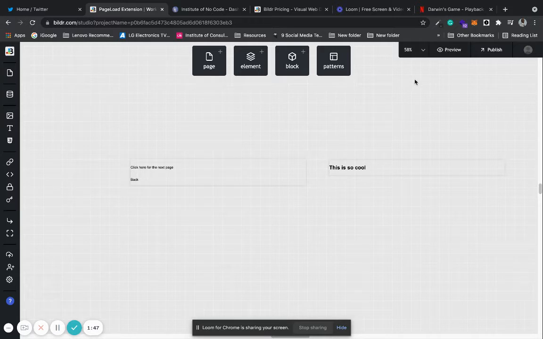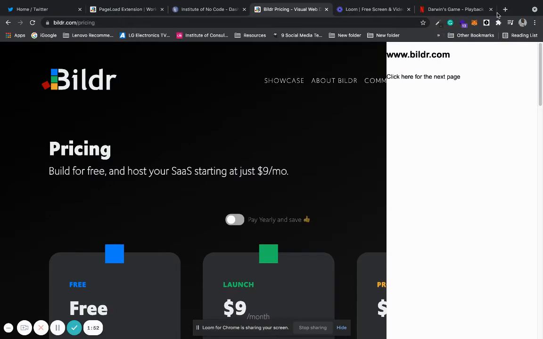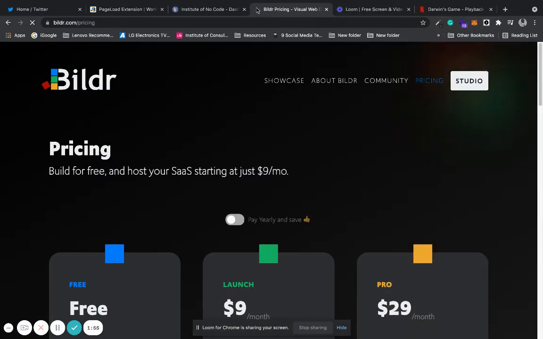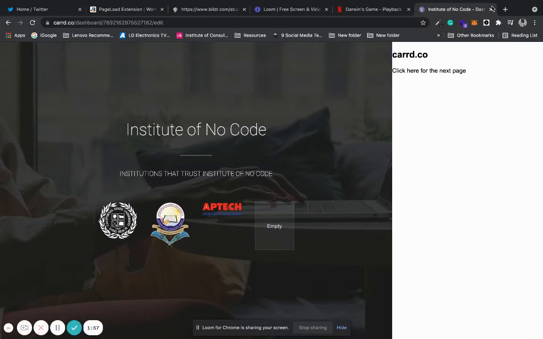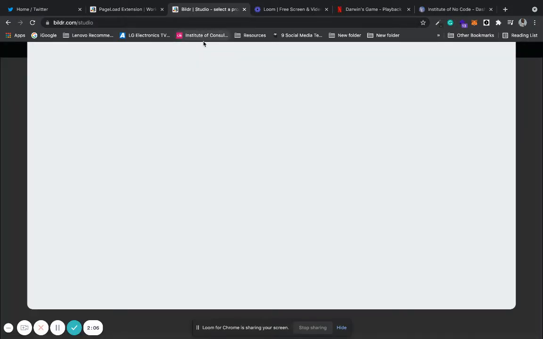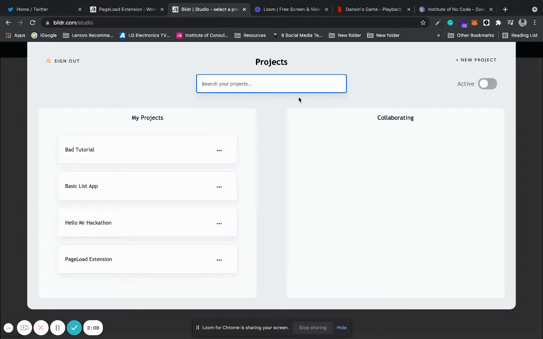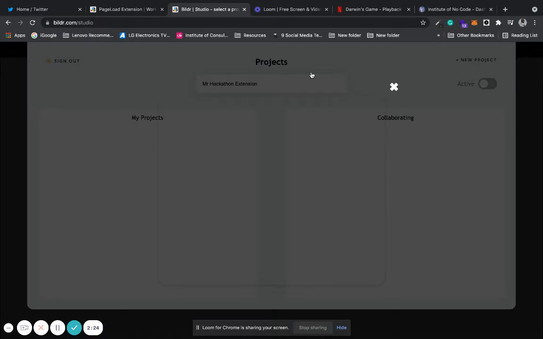I'm going to create a new project. I'm going to jump out of this project and create a new project. Maybe I open a new tab and create it so I can use my other project as a reference. As you can see, it brings up this projects dashboard. I have some projects, but we're going to click on new project.